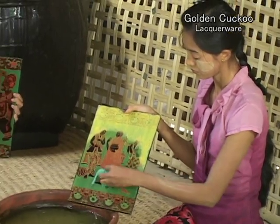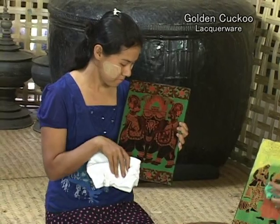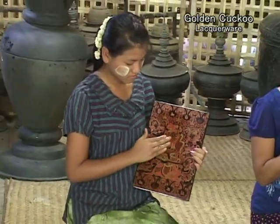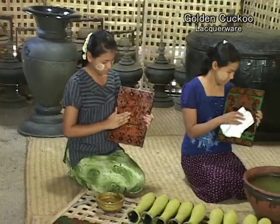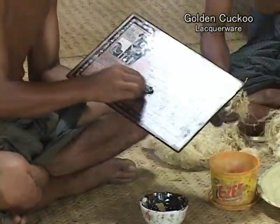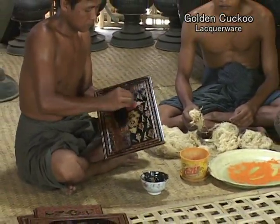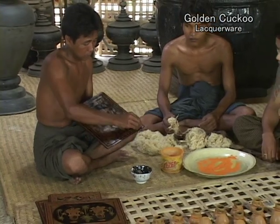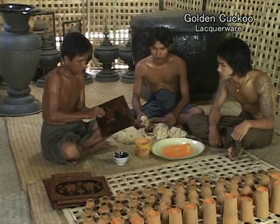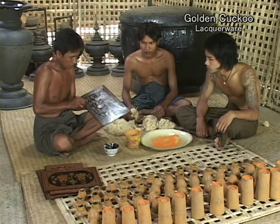And after that, when we wash with the water, the object will be wet, so we have to let it dry. And when it is dry, we have to apply the acacia glue. So that is why red, green, and yellow color will be under acacia glue. After applying the acacia glue, we engrave the lines for orange color patterns and fill up the engraving lines with orange color powder and lacquer liquid together. Then we keep those objects inside the cell room to be dry for 3 days.